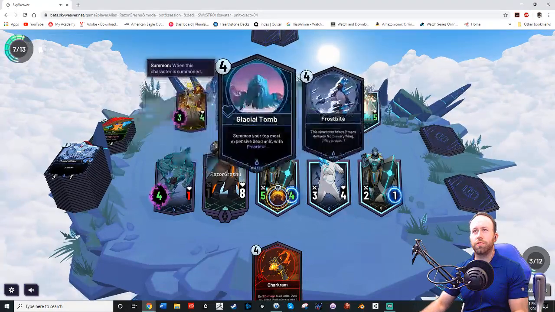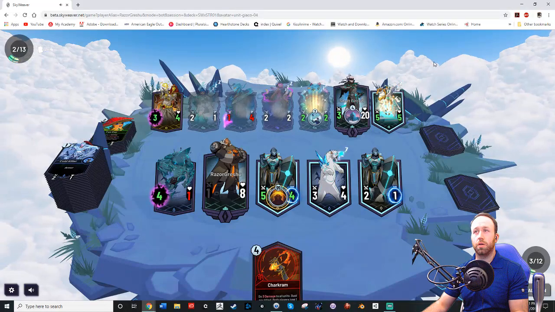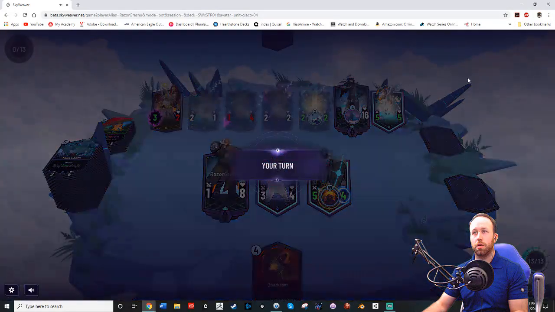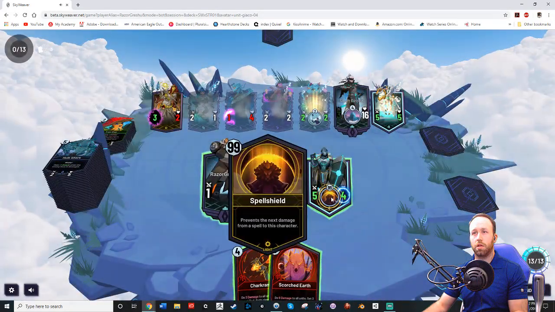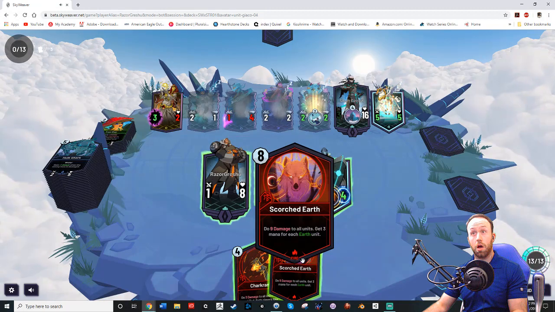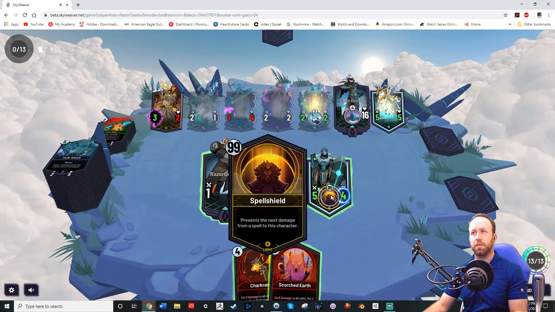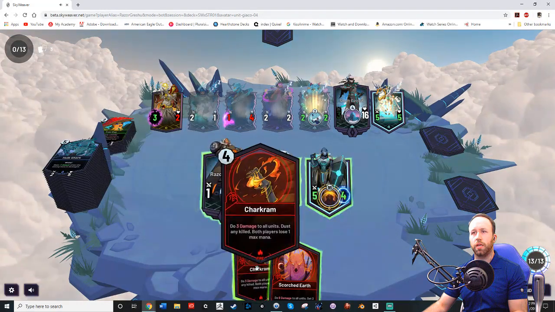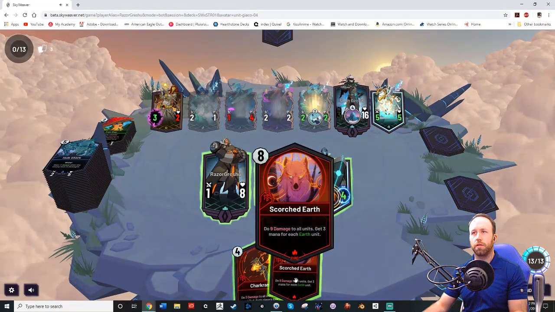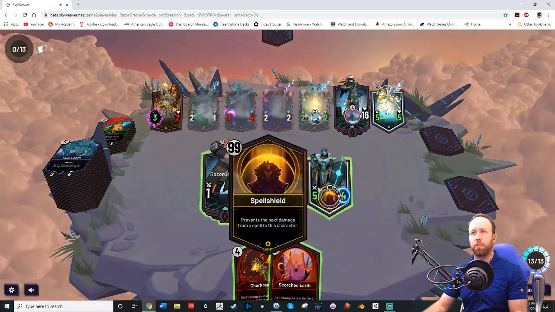So this is a very intuitive game, and it's... Okay. Oh, that's a board clear. But having him with spell shield is amazing. Question is, do I need it? I can just do this and deal 3 damage. That'll be alive. I might need to do Scorched Earth. Yeah, this'll be the only one left. What's this?